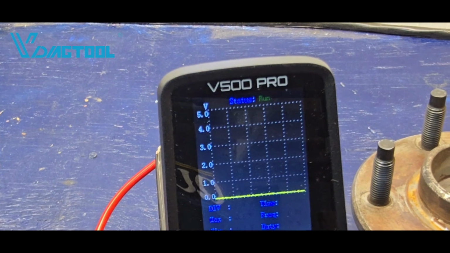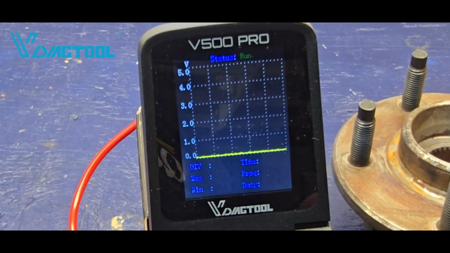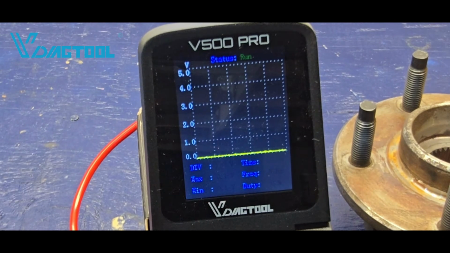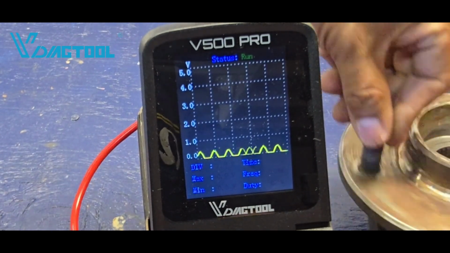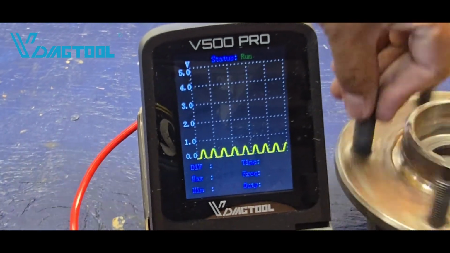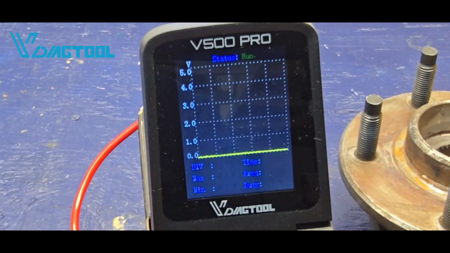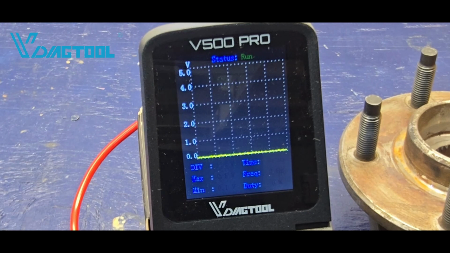This is a permanent magnet sensor, so you'll see that only based on rotation this sensor generates its own voltage. What types of sensors can you use for some of these tests? You could use a speed sensor in this case. You could use a camshaft or crankshaft speed sensor that are permanent magnets and generate their own voltage. So you can use this tool for purposes like that.